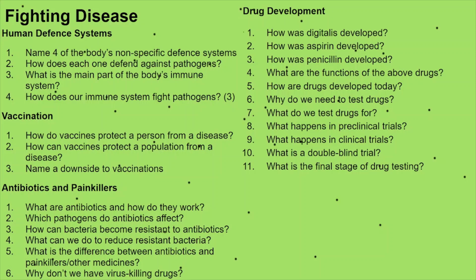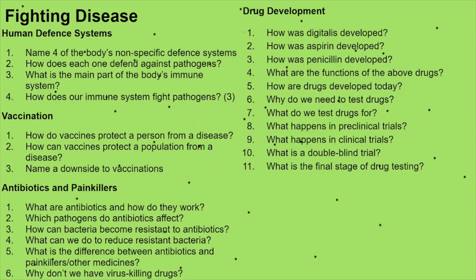of the drug. These days, we use double-blind trials in clinical trials to test how effective the drug is. This means splitting the patients into two groups. One of the groups is given the actual drug, one of them is given a placebo. And the placebo is a substance that's like the drug, but it doesn't have any effect at all on the body. So this stops the placebo effect, which is where the patient expects the drug to work and therefore it works, even though the actual drug itself hasn't done anything. It's quite a weird psychological effect, but there we go.